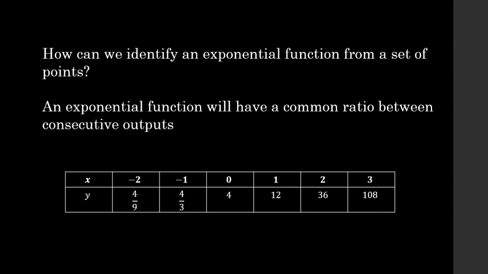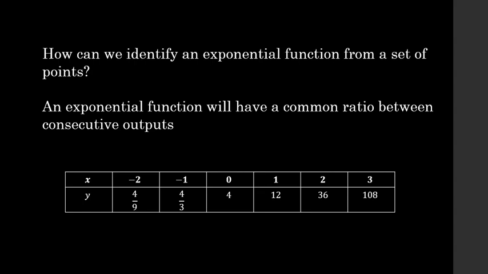I have an x value and then a corresponding y value, and I have 6 points here. If I were to take the quotient of the larger x and y value divided by the smaller x and y value, if I look at the y values and I did this one divided by this one, you would find that you would get the ratio or quotient of a positive 3.